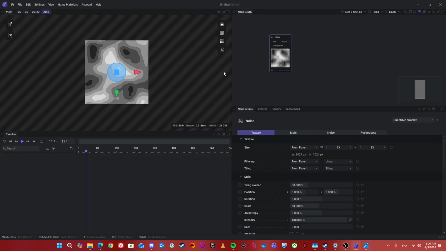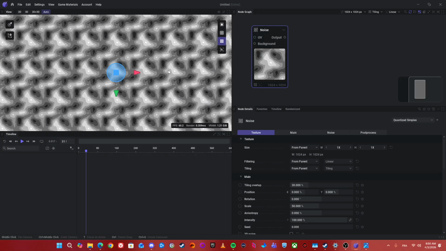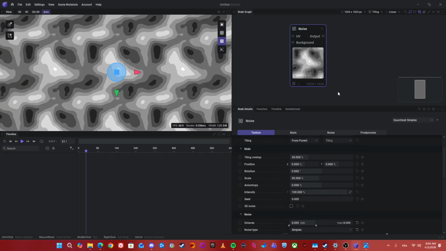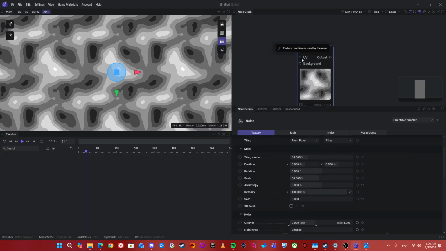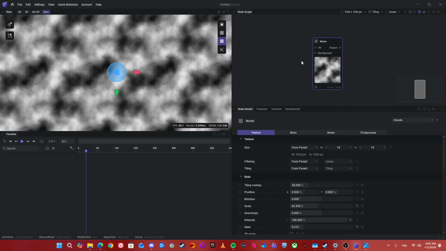So take the habit to make sure that your noise texture is actually tiling, because you can have cases in production where it's actually not tiling. So how do you do that? Again, toggle texture tiling, and there you go. And noise texture. So same workflow as the simple texture we made. You can add deformation to this one. Well, I'm not a big fan of this one, so I'm just gonna use the cloud one, for example.